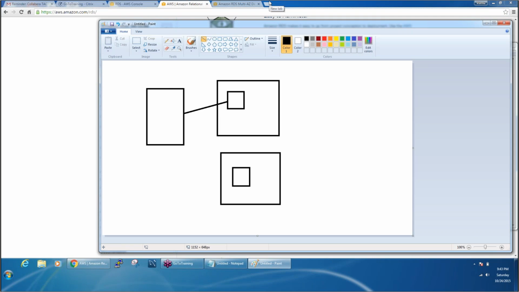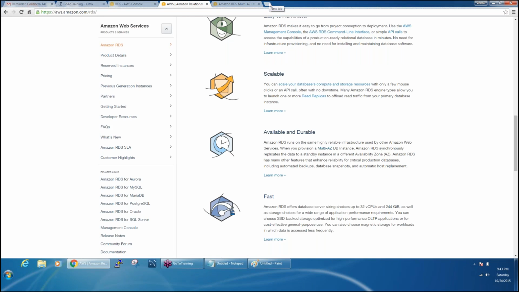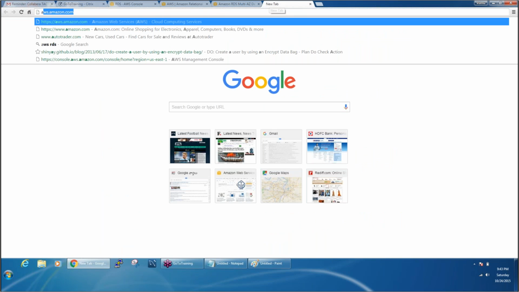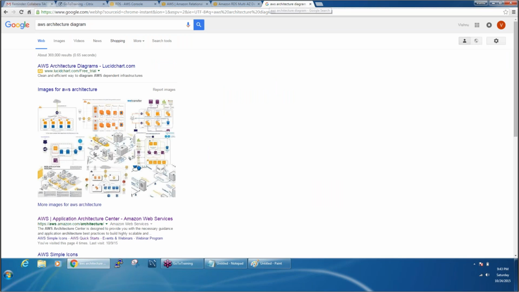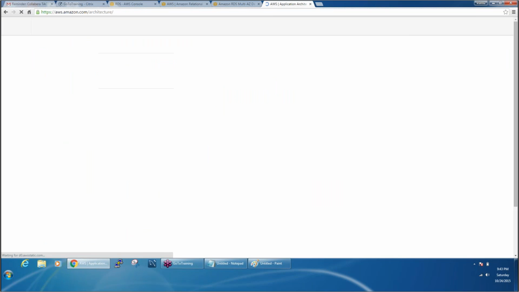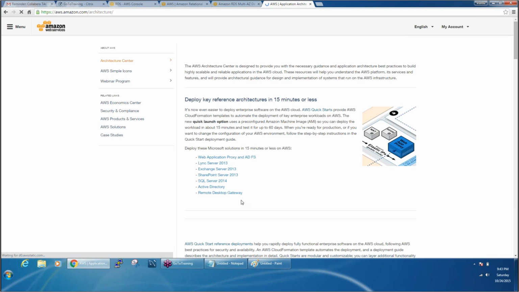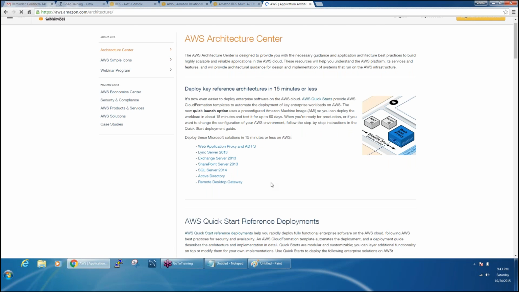And talking about that, let's look at the architecture diagram again that we looked at a couple of days back. This architecture diagram has lots of information for you guys.